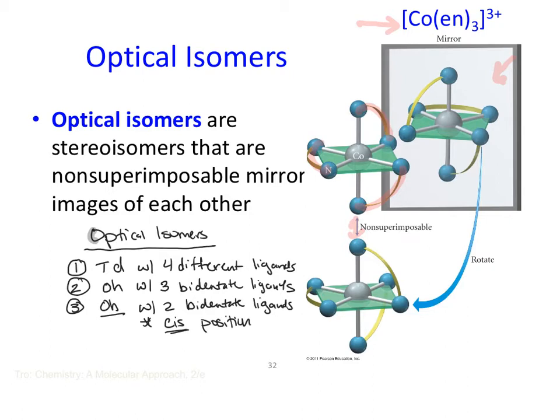So remember, if I have an octahedral structure with 2 of the same ligands, so in this case 2 bidentate, maybe 2 ethylene diamine, 2 oxalato, they must be in the cis position, or that means in adjacent positions. And we're going to go ahead and look at some examples here, and there'll be other videos where you're going to actually see models that are made and rotated. But again, for our class, what I want you to really remember, optical isomers, these 3 examples.